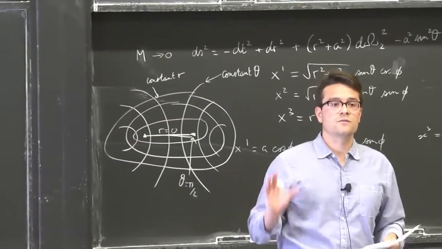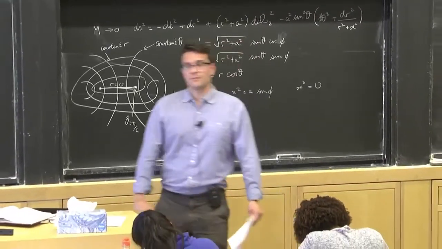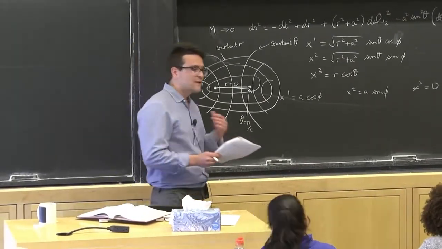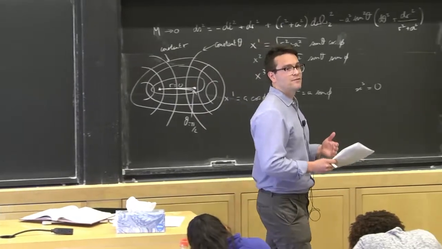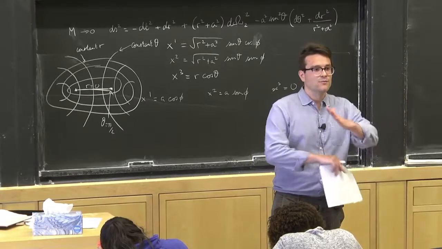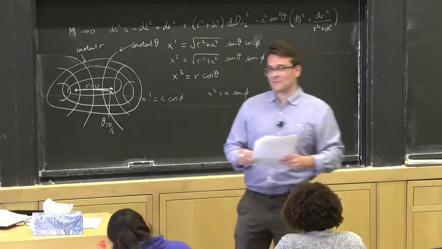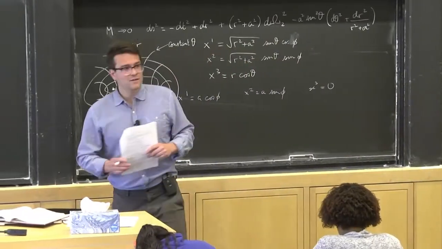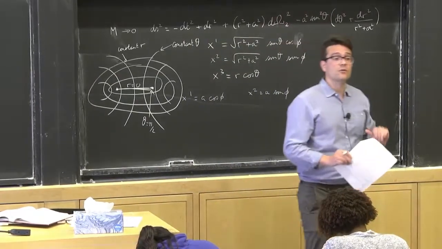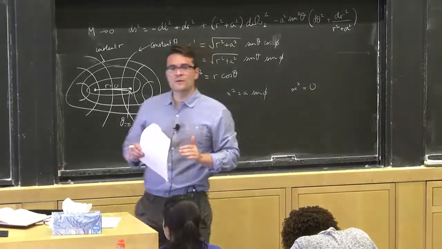So to get the causal structure of the spacetime, I'm going to write down the Penrose diagram. Now, if you remember from your homeworks in first semester GR, actually deriving Penrose diagrams is a laborious task, which requires you to find coordinate transformations to nice coordinates in which the metric is compactified. You've compactified the spacetime, and you've put the metric in a conformally flat form. This is very difficult and time-consuming. And in fact, for Kerr, because the metric depends on where you are, what angle theta you're at, Penrose diagrams are not quite as good as what we usually do in spherically symmetric spacetimes.